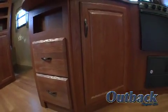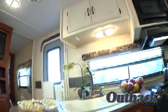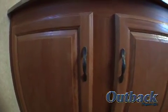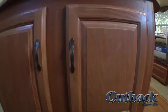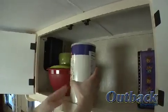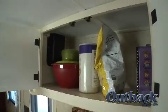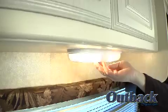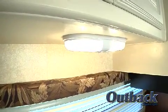We use auburn cherry wood that contrasts nicely with the butter rum cream hardwoods, and all of our cabinets have raised paneled doors, including the doors on the lower cabinets, unlike our competitors who use flat panels on their lower cabinets. You'll find an incredible amount of storage in the Outback's kitchen. All of our overhead cabinets are extra deep, and you won't find any annoying interior posts or obstacles taking up precious storage space. We install double lights underneath all of the overhead cabinets.